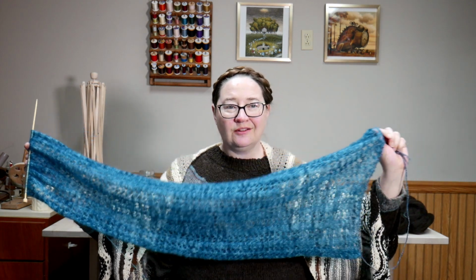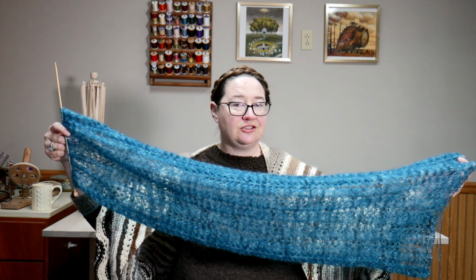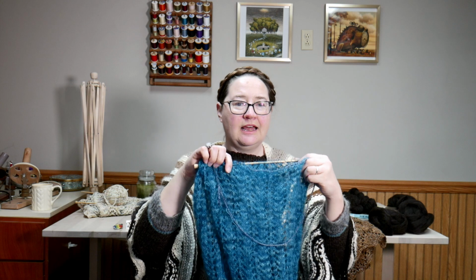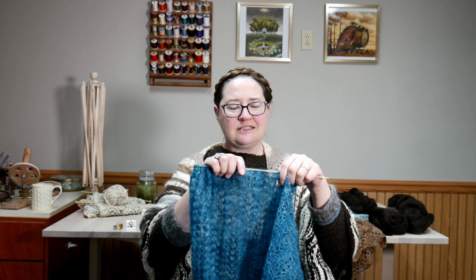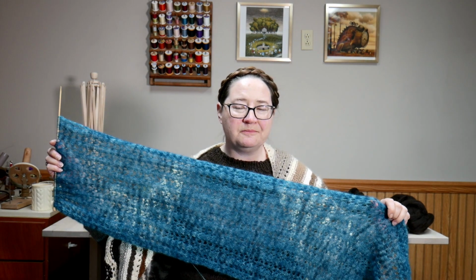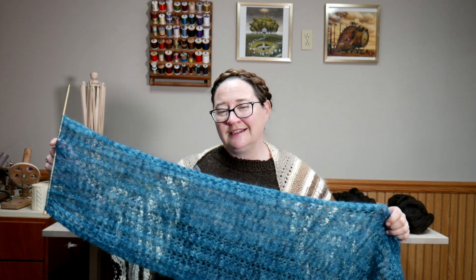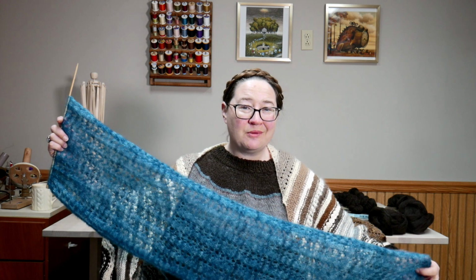So as a Mobius scarf, you have live stitches on the end. They're sitting here on a waste yarn, and then when I get this end ready to finish, I'll give it a half twist, a half turn, meet up the ends, and then sew those together so that there's a Mobius strip, and it sits so nicely. I've made one of these before, a Mobius strip scarf, shawl, scarf, cowl. It's hard to know what to call it. It's a little bit bigger than a cowl. I guess it's a scarf, but it's pretty wide. So anyway, it's a Mobius strip, and it lays really flat. You don't have to tie it or bunch it up. And because it's wide, you can actually put it over your head really easily.